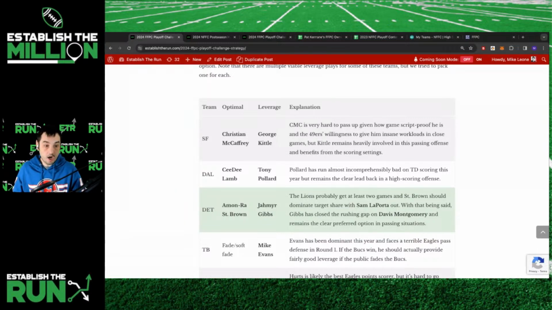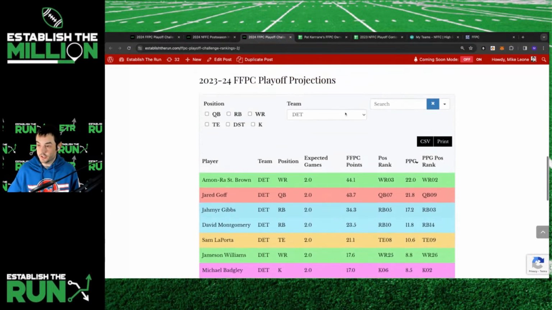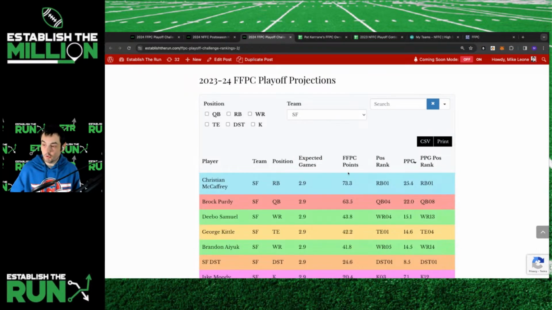2 spots where I do have a tougher time getting away from the chalk would be CMC and CeeDee Lamb early on. And if you look at our playoff projections, I think one of the best ways to look at this when you're evaluating whether a player is good is don't worry about the overall FFPC points based on our expected games.